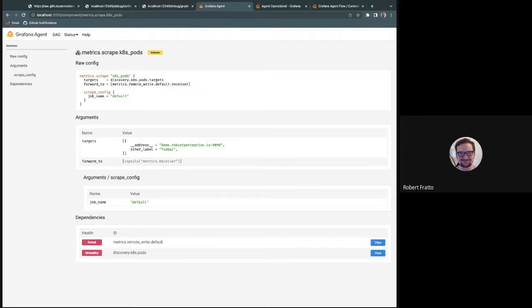But most things, the fact that we're working on Flow does not mean that we stop working on the current agent. And the way that Flow is built, there's a lot of code being shared. So bug fixes for how metrics get scraped will impact both Flow and the agent by default. And we should keep doing it. We should not be duplicating code right now. We should be trying to share as much as we can.